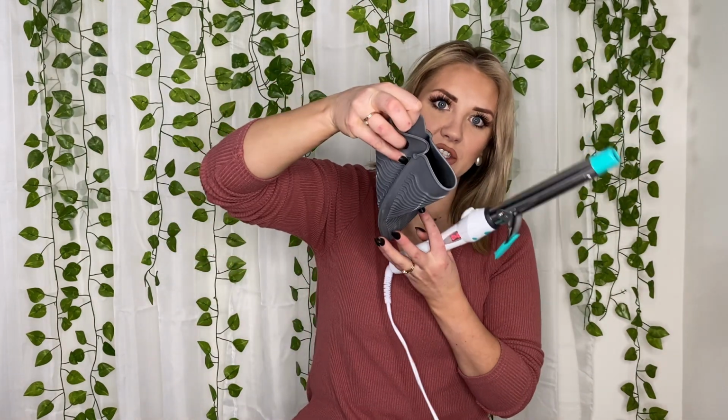This did come with a little clamp and I just took it off and I set it on this little bag here. You guys, my mother-in-law got this for me. It's so cool. You can just pop your hot tool right in there and then travel with it or whatever. I use it to keep my kids from touching my hot curling iron when it's done. So there's that. Don't turn your heat too high.